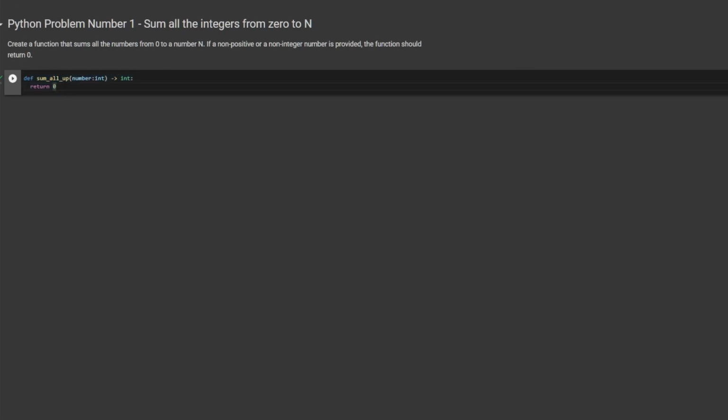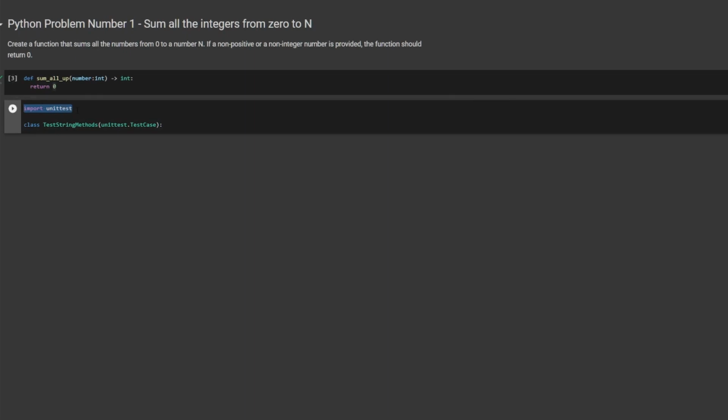But before we add any more logic to this function, let's just create some simple unit tests. So I'm going to create an additional cell. So first of all, I need to import a unit test module. So import unittest. And then I need to declare a class which is going to contain my unit tests. And then inside it, I need to define my test methods. So the first test is a simple base case.